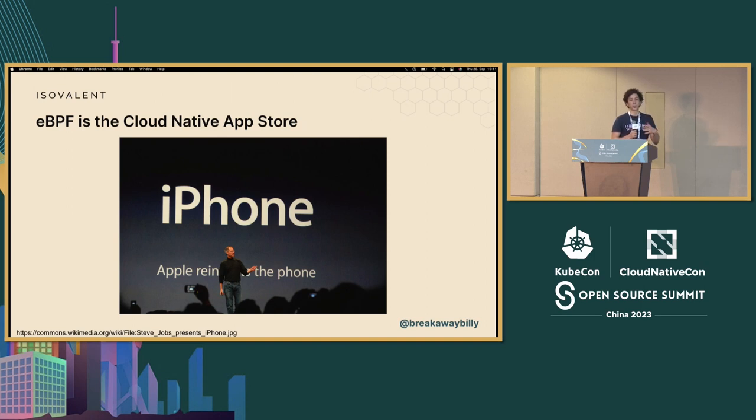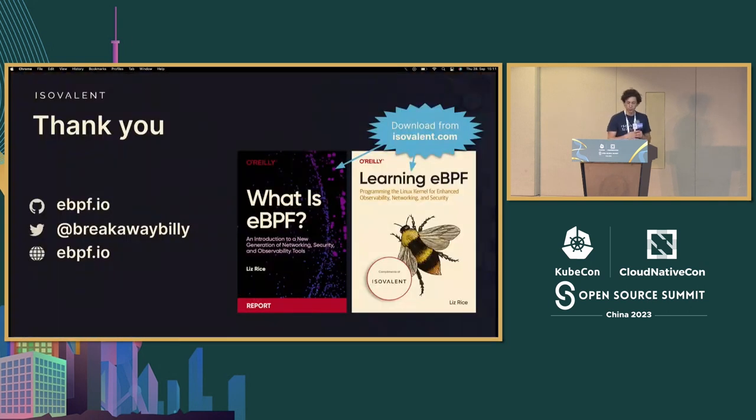And I think that's the great thing about eBPF: allowing us to add new functionality to a decades-old technology, allowing us to do a lot of interesting things. And I think people love their smartphones because it's able to let them do new things that they weren't able to do before by choosing what software is on it, right? I think that's what eBPF is unlocking in the cloud native ecosystem and why it's going to be so important going forwards. So thank you for coming today.